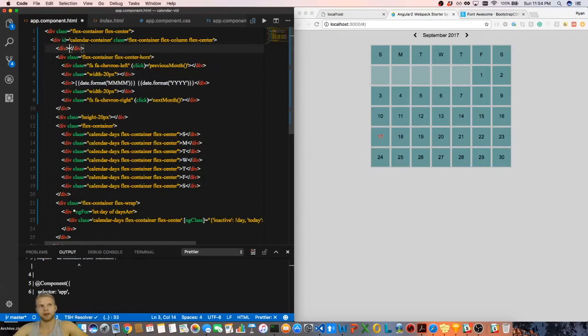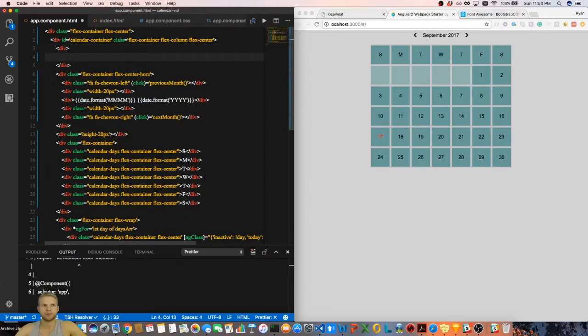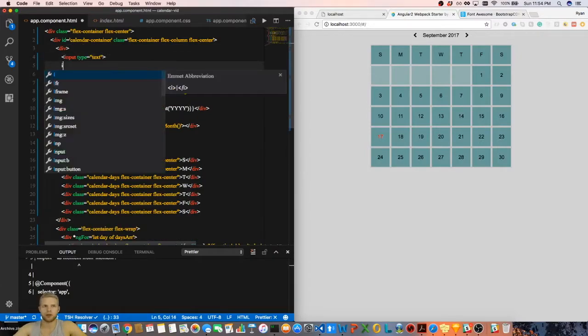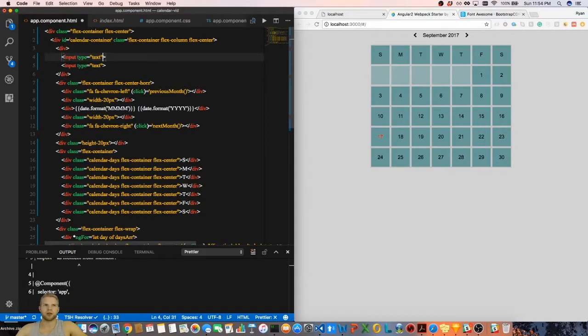So we're going to come in here. We're going to define two inputs. Okay, this is going to have a placeholder of start date, and then this is going to have a placeholder of end date.